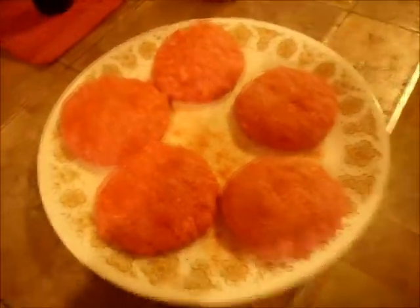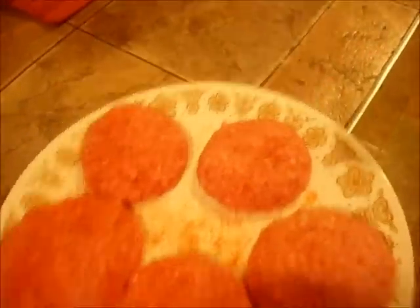Alright, step 2, guys, is we take our finished product here, we'll place it in the fridge. You leave it in the fridge until the coals are ready. We have not started our fire yet, so let's go do that now.